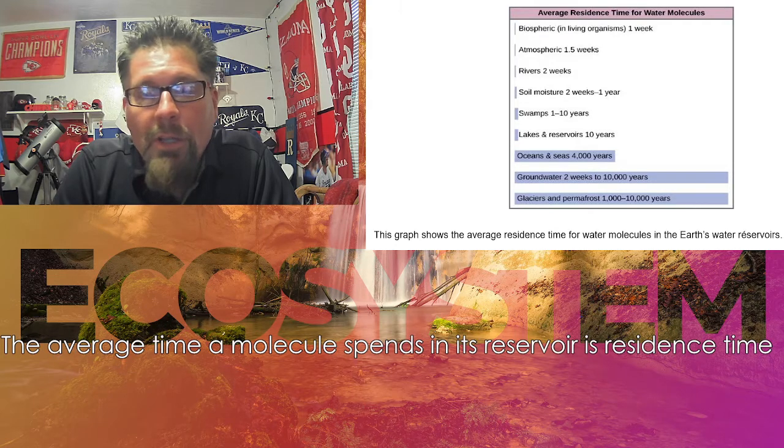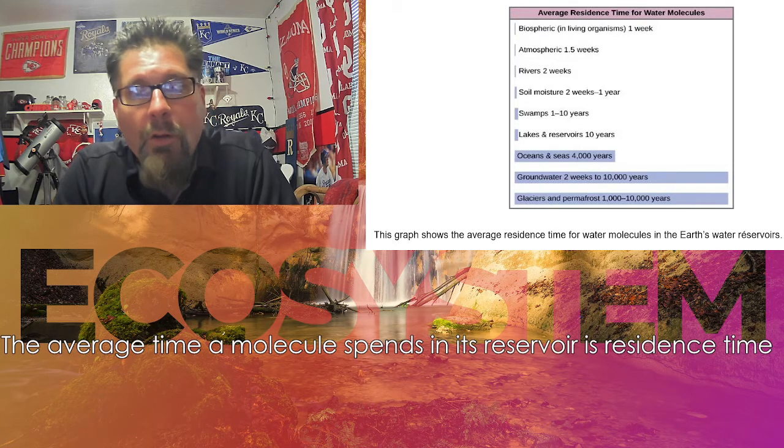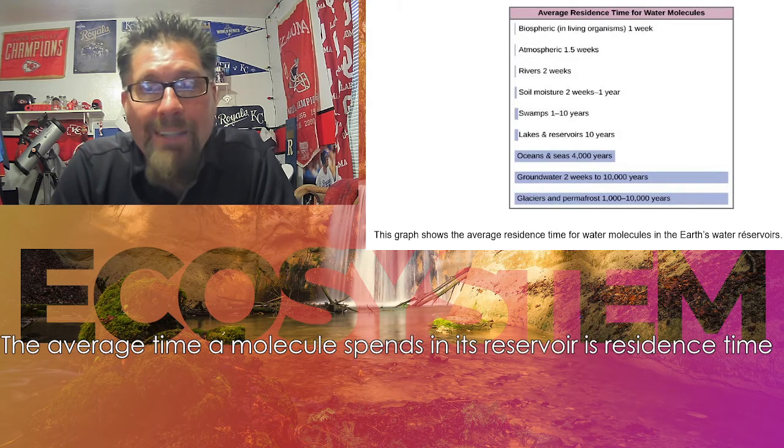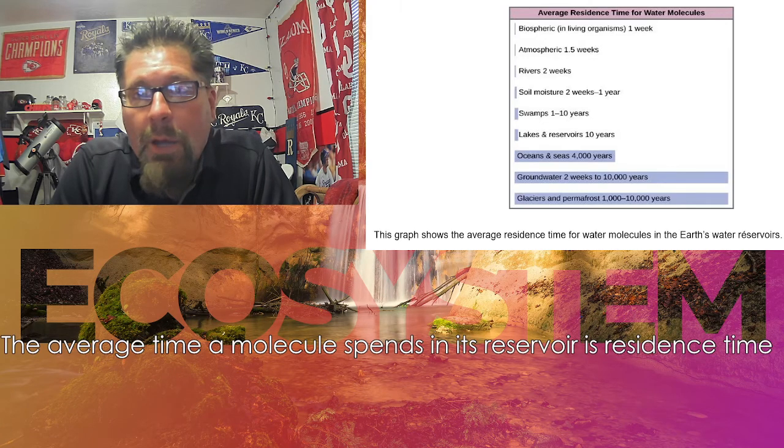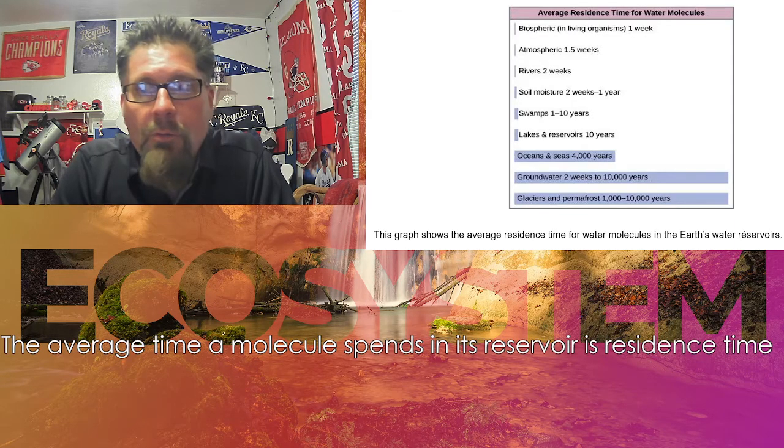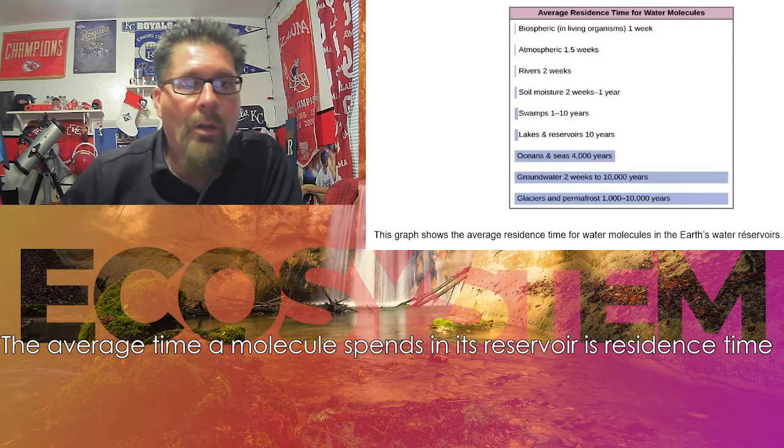I mean, if it's a body of water that is really just inaccessible or hasn't been made accessible, then it can be there for a very long time. But oceans, 4,000 years, water can be in there. Lakes and rivers, 10 years, swamps 1 to 10 years, and so on and so forth. But residence time is the phrase that you're looking for there.